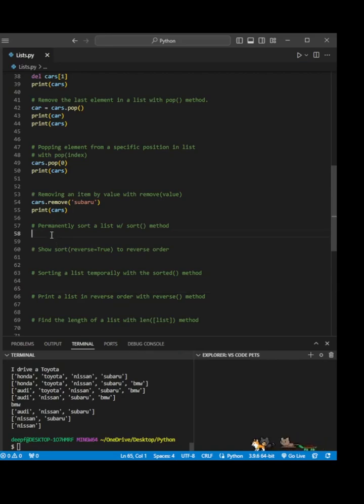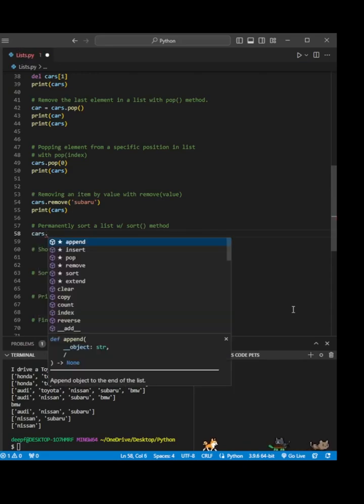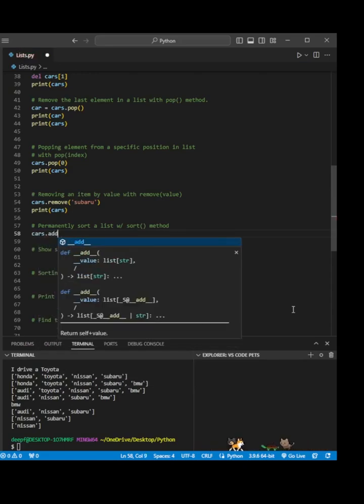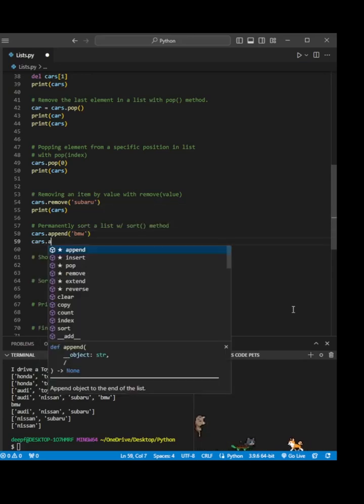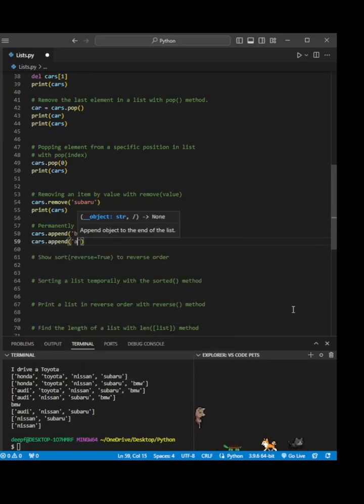Now, let's go ahead and add back into our list before we start sorting. So let's take cars and amend some values here. Let's add BMW into that. Let's add Audi back.